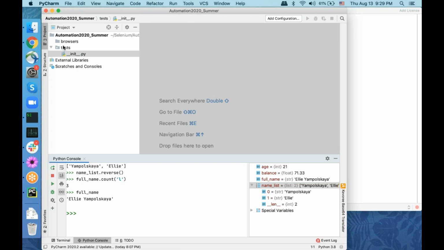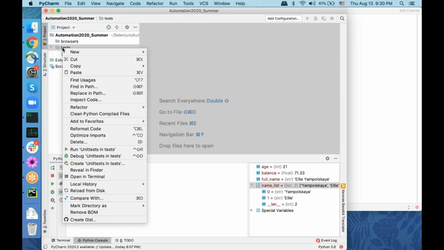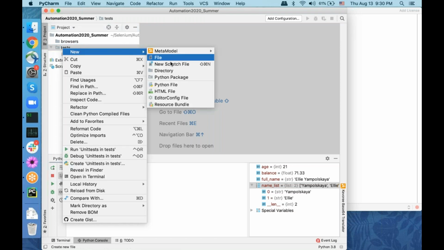So anyways, in order to do our solution, we will actually need a Python file. So we now have a folder and we have a Python package, and we want to create a Python file. All right, so we're going to create our Python file inside our Python package. Otherwise, our interpreter can't interpret it. So go ahead and click on tests. We are going to right click and select new, and we're going to choose Python file. Okay, so again, right click on the tests folder, new Python file. I'm going to give you a couple seconds.